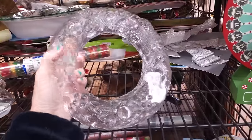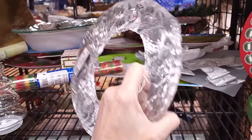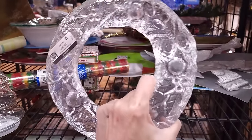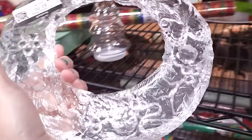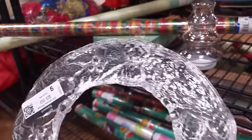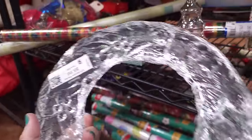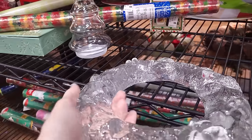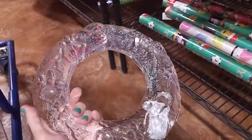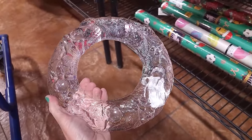But I was coming down here to look at this advent wreath candle holder. 1, 2, 3, 4, 5. It has 5 places to put a candle. Let's see if there is a signature on this somewhere. It looks like it could be. I sold the other little advent wreath that I had, which is making me think maybe I should get this one. It's glass. It's nice. It's $5.99. I think I will.